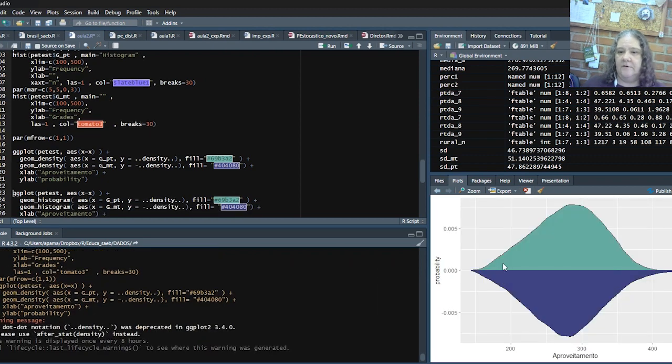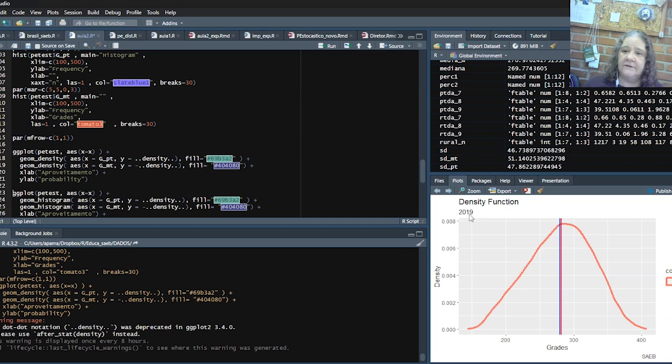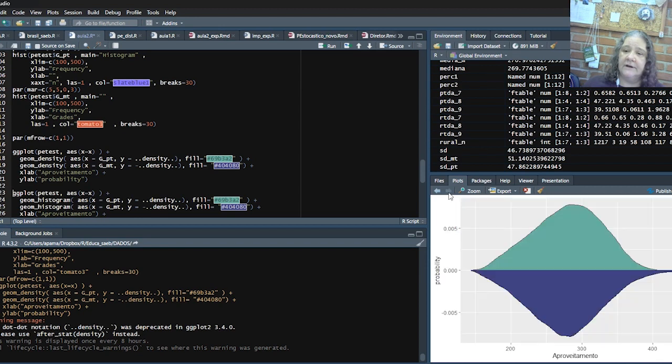Here you can see this is Portuguese, and here is math. I can also put a title here and another title here, saying here is Portuguese and here is math. I can also add the labs here the same way that I did before with the density function, and caption and so on and so forth.